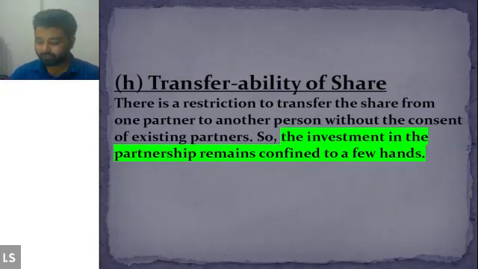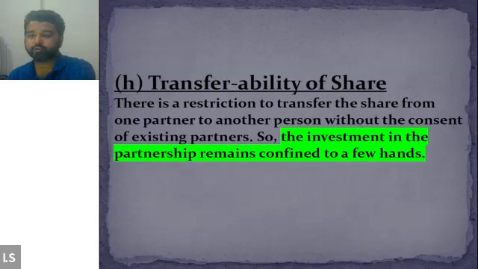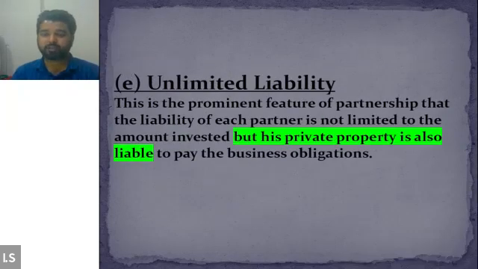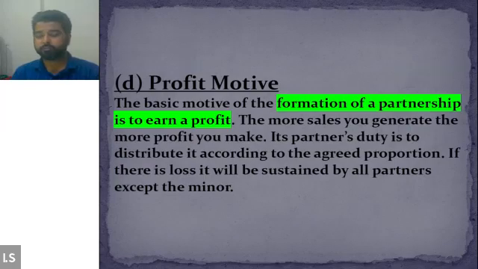Okay. So these are the various features of partnership. Until now, we discussed the meaning of partnership. Hope it is clear to you that partnership has been defined in Section 4. It says that partnership is simply a relationship between two or more persons who have agreed to share the profits of the business, and that business can be carried on by one person, or by all the partners collectively. Then we discussed a few features: there must be a legal business, there should be mutual agency, transferability of share is not allowed, registration is not compulsory, there must be unlimited liability, and profit must be shared among the partners.